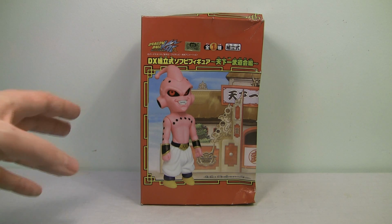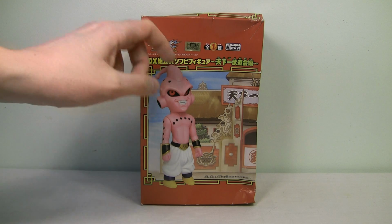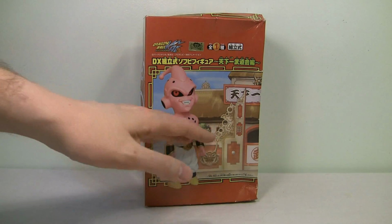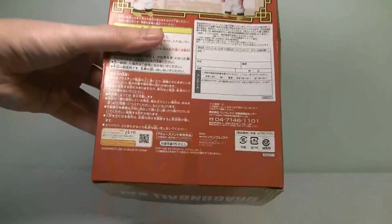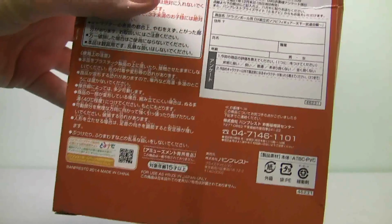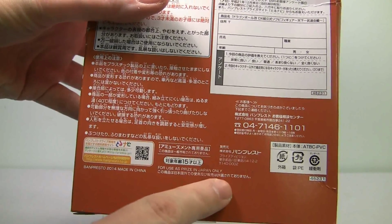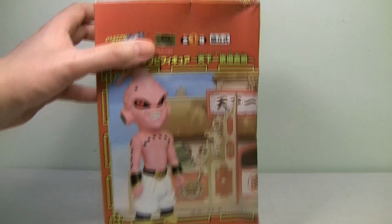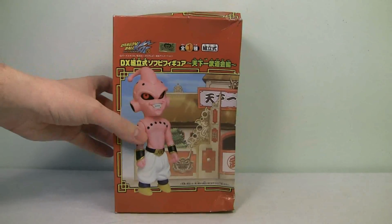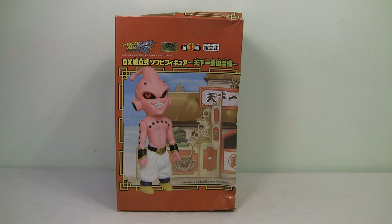Now the thing that makes it a little bit sketchy is that it's got the toy sticker right there. And if you turn it around, you see it's got all the proper markings. If you turn it around and read the text back here, not sure if I can get that close enough. See, it says Banpresto 2014, made in China, for use as prize in Japan only. And as you've seen, it has the gold toy sticker. Now, does that mean it's real? I don't think so, because like I said, everyone's been telling me that it's fake, and that's why I bought it, because I thought it was fake.